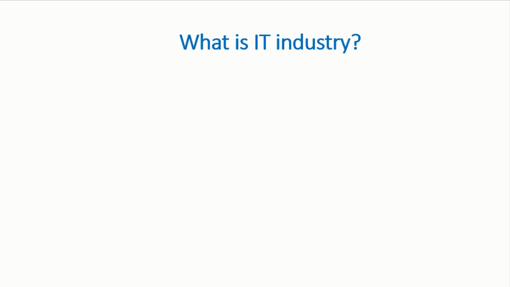This is a series on what is the IT industry, and this is part 3. So let's begin the session. But before starting today's session, I want to revise the last two sessions. In the first session, we learned what is the IT industry, and how the IT industry is divided into 5 architecture and 3 development layers. In the second session, we learned what is a layer and what is a tier. And today we are going to learn why we use tier and why we use layer.